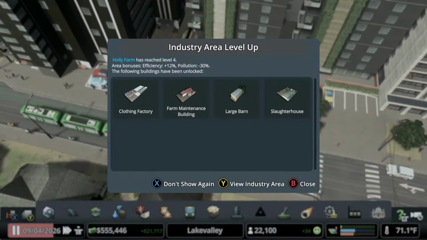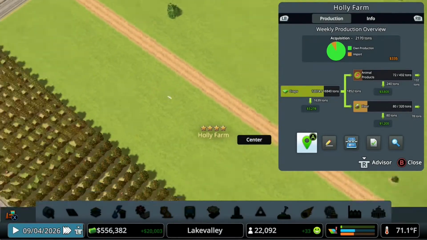But I guess before we do that, we'll get slapped in the face with a new industry area level up. So Holly Farm has reached level 4. Look at that, isn't that beautiful? Area bonuses, more efficiency, and lower pollution. We've also unlocked the clothing factory, farm maintenance building, large barn, and the slaughterhouse. So let's go check out the farm.